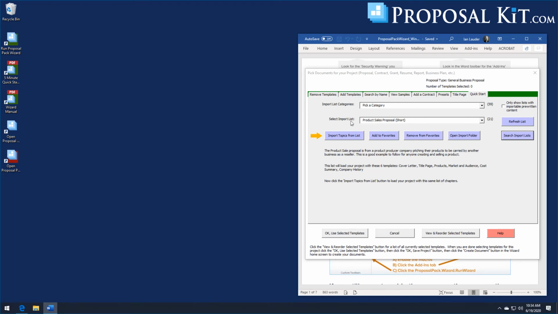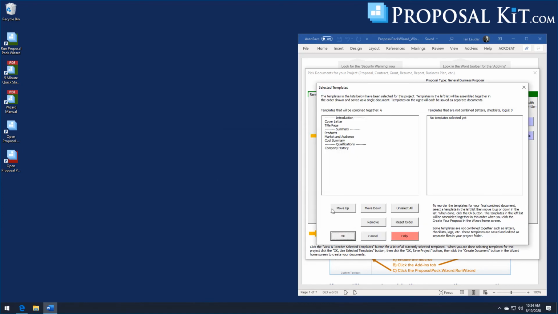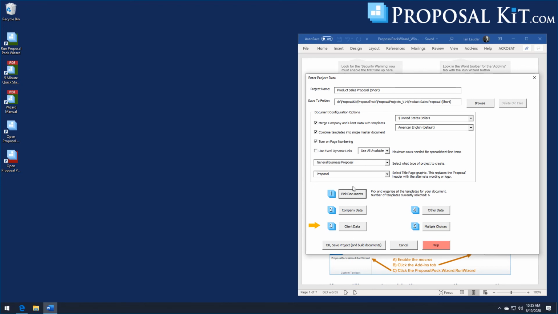And we know the sample content for this product sales proposal does happen to be a product sales for a food product to a grocery store chain proposal. So we'll just import this. And this is an example of a shorter proposal. And again, you can add additional templates as needed.